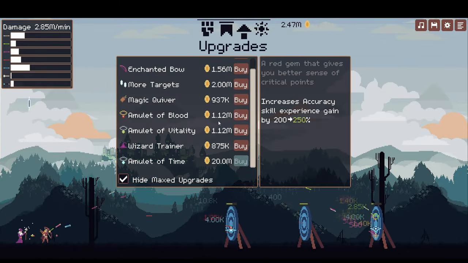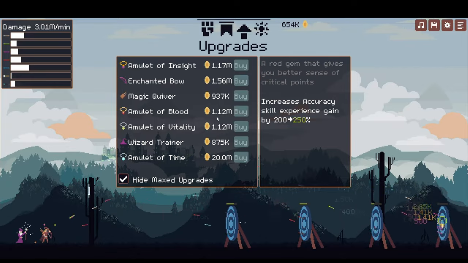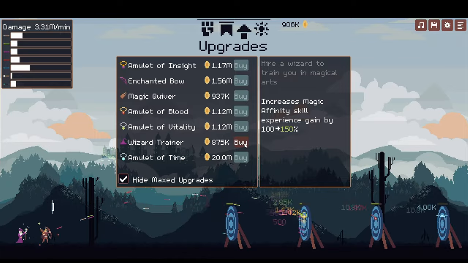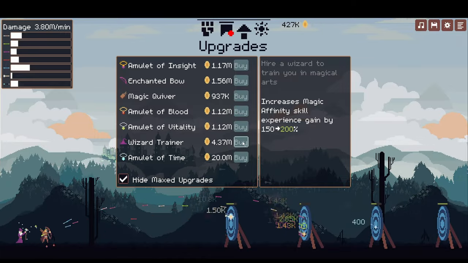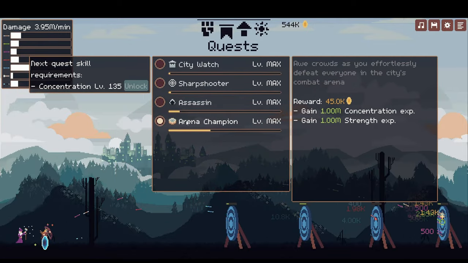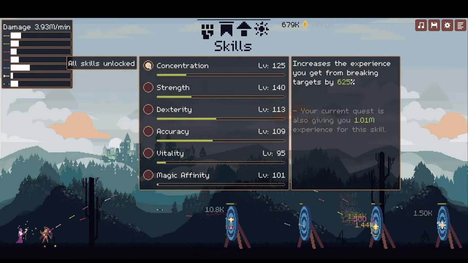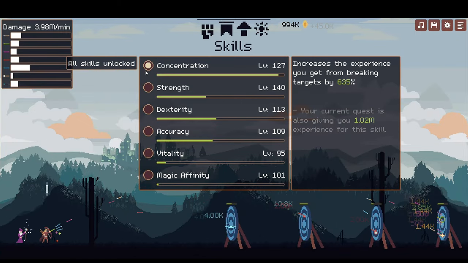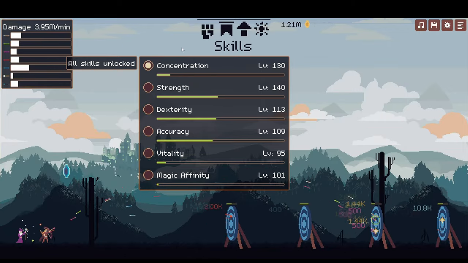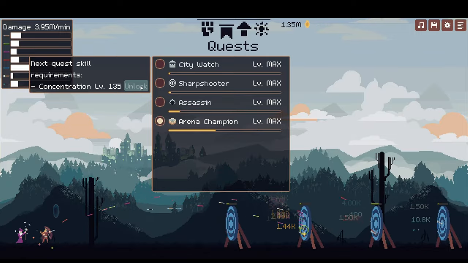2.4 million. So we can buy more targets. We can get Wizard Trainer again. We can still level up Wizard Trainer. Alright, Arena Champion's maxed out. We can switch to Concentration. 29, 130. What do we need? 135. It'll tell us when we get there.